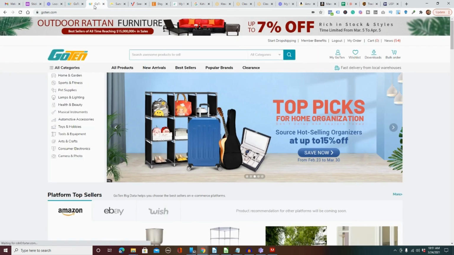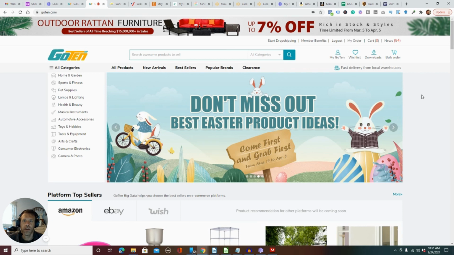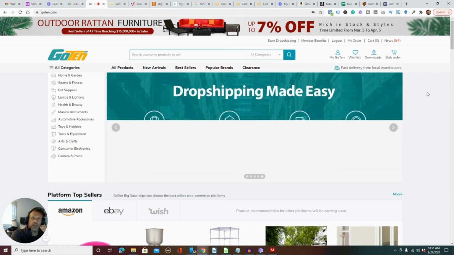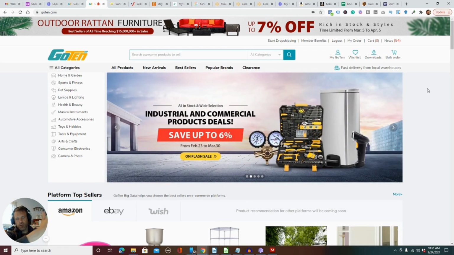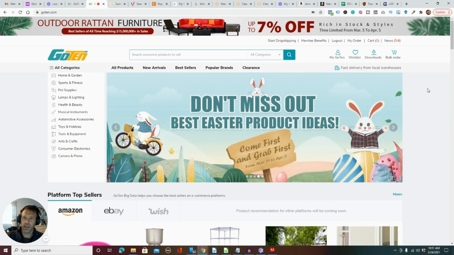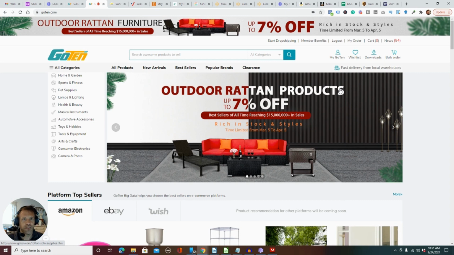And let me go over here. And this is Go 10. So this is where I got the products, put the listing on Amazon. Someone purchased it on Amazon. Came back here. I made the purchase from here and sent it to the person that purchased on Amazon. All right. So obviously no inventory. This is my inventory right here. Go 10. They're my warehouse.